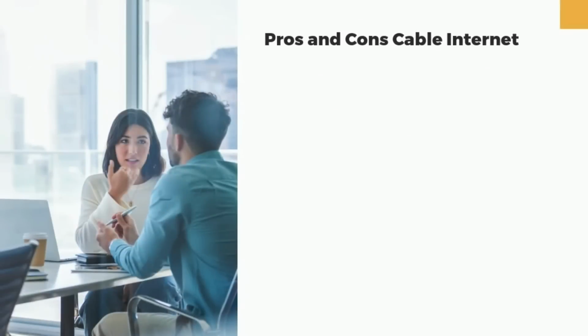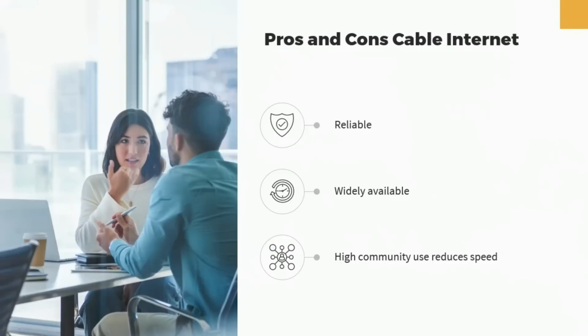So, some overall pros and cons of cable include reliability due to the more robust nature of the cable itself. It has a single copper wire core that is much thicker than the wires inside phone cables, so it's much less prone to damage, and like DSL, cable TV service has been widely available for a very long time, so it's also more available in rural or remote areas, at least compared to fiber. But it can also suffer more with a higher volume of use, but in a different manner than DSL.